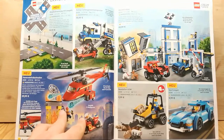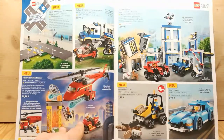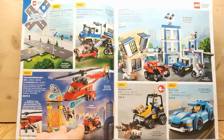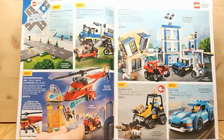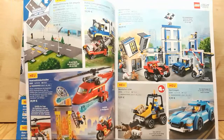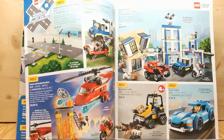No, I don't have any of the new road plates yet. Maybe I'll get them when they are cheap, just to try some mock building with that. But right now I honestly don't have any place in my city where I think that having them would make sense, because as you probably know, those road plates are 2 plates high, and if you have a lot of money or a lot of parts already, and you build your city on your own basically, with none of the modular buildings, then it's pretty easy to overcome this gap.